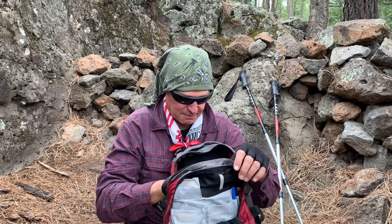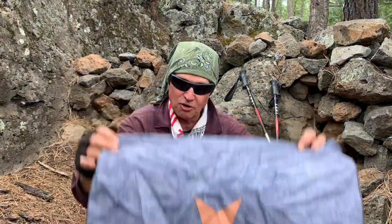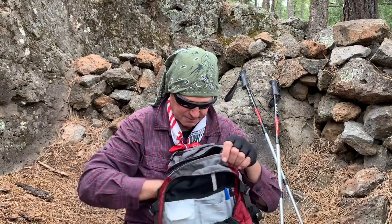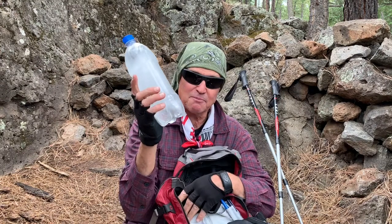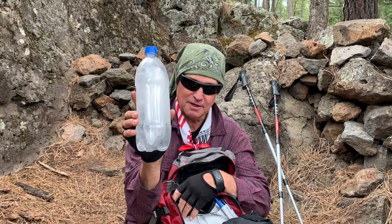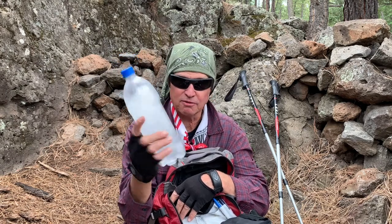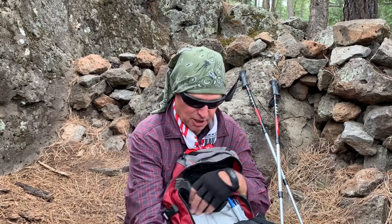Let's check and see what I've got in the big pocket. I always like to carry an extra bandana — you never know when it might help. I bring a bottle of frozen water; this is just a plastic bottle. Especially in this dry climate, you never know — somebody else might need it or you might need it as well.